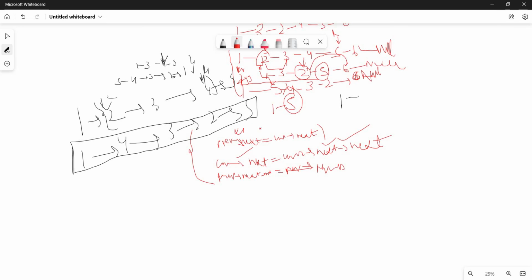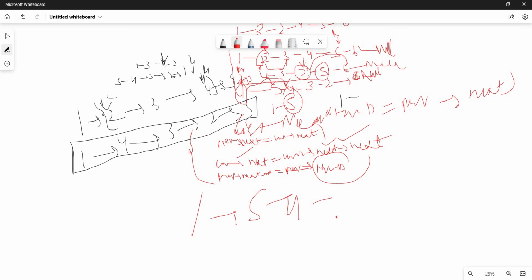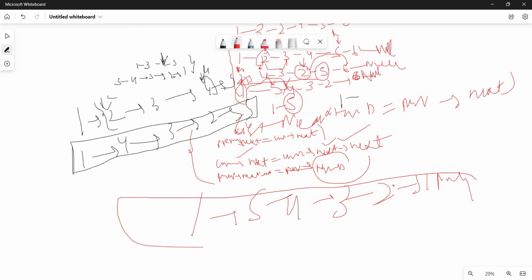For that you can create a list node of temp or anything, and just store previous of next. Once you have stored that element, make the connection for previous dot next, and next just points to the temp element. Just point to the temp element and it will be done. So next you can see that your linked list has become 1, 3, 2 and 1. This is the case which we have to do.